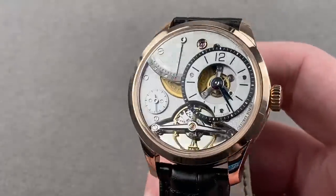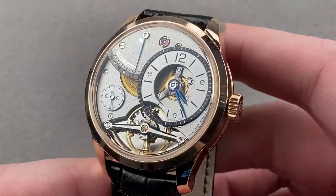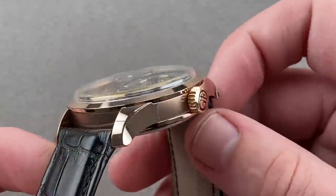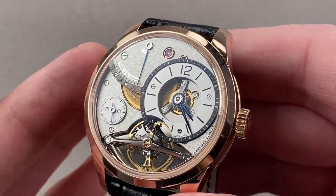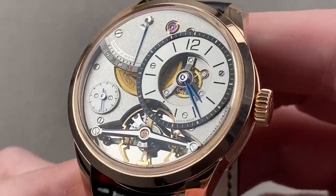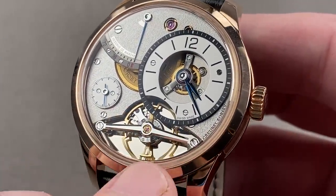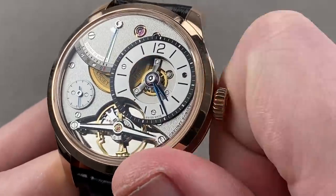From the bombast of independent horology to something downright discreet by its maker's standards — launched in 2021 in 5N red gold, this is the Greubel Forsey Balancier Contemporain. It is a watch with three hands, power reserve, and an enormous slow-beating free-sprung balance. 39.6 millimeters in diameter, this is about as compact and wearable as a Greubel Forsey watch has ever been. It has the typical Greubel concave lug profile and the level of movement depth and finish you expect from Robert Greubel and Stephen Forsey — it's a smaller Greubel, but it's not a junior Greubel. The balance is free-sprung, adjusted in six positions, with a handmade overcoil, and a large balance bridge to brace against shock and accommodate the enormous balance. You can actually see the escapement on the dial side — it has tremendous depth with a mirrored underlay.